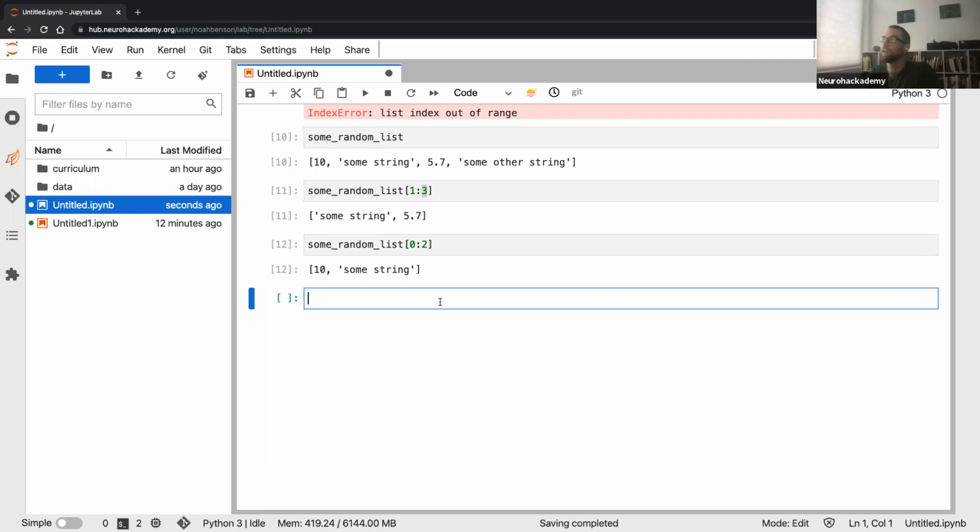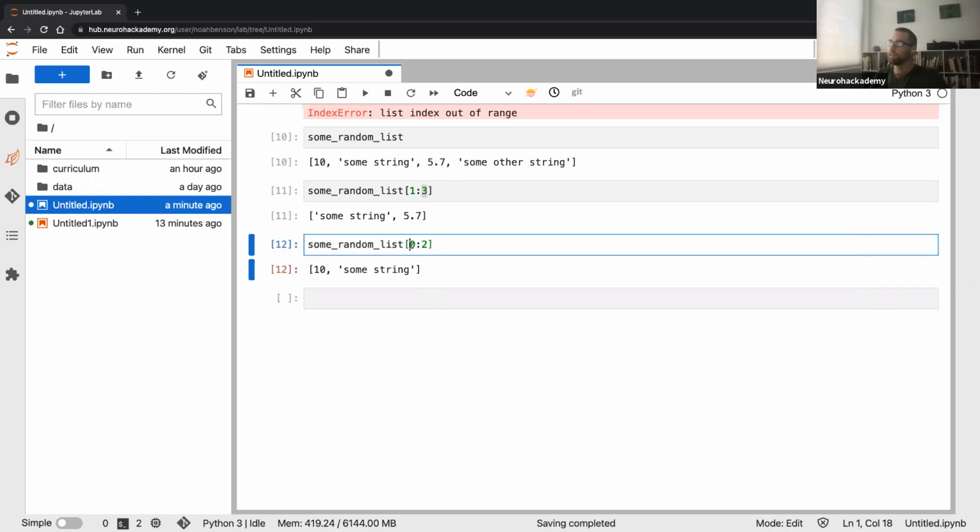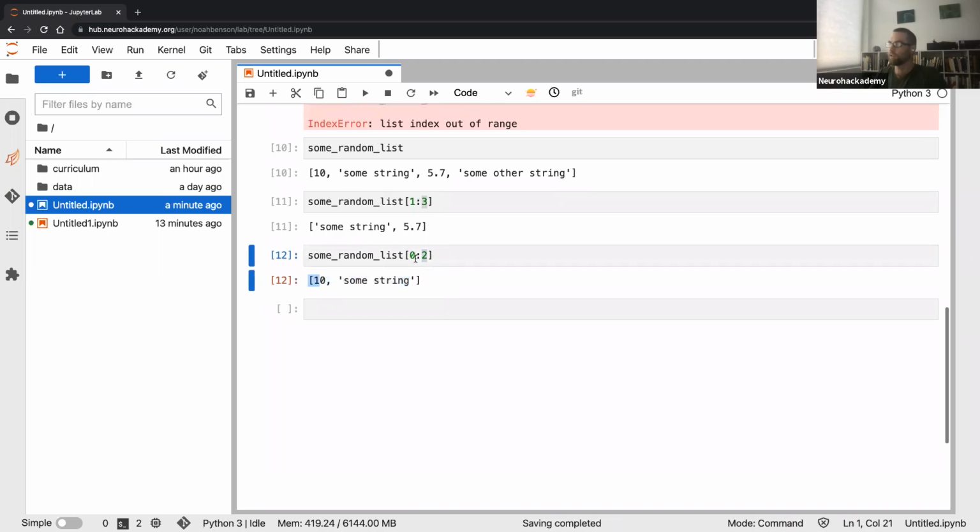They kind of work this way, and it ends up working out on occasion, because especially if you start with 0, if the first element you want is 0, then this value here is the number of elements you want. So you notice that I got two elements out starting at 0. So that's one way to think about it.